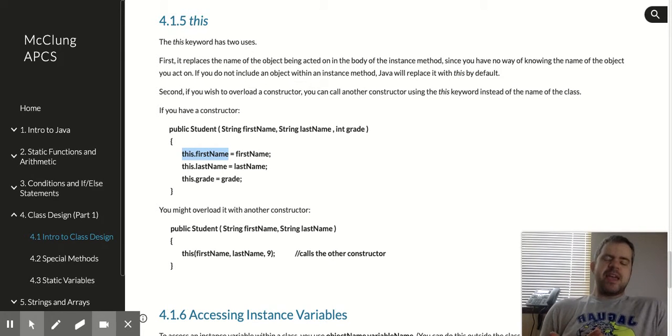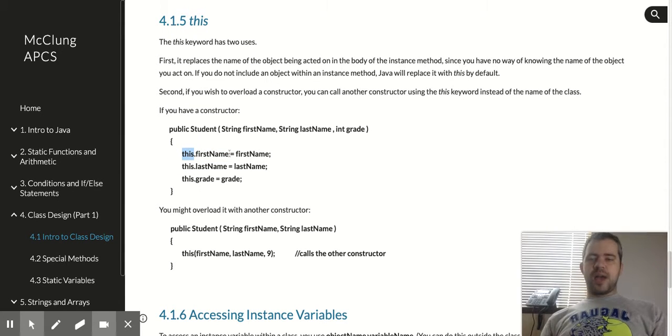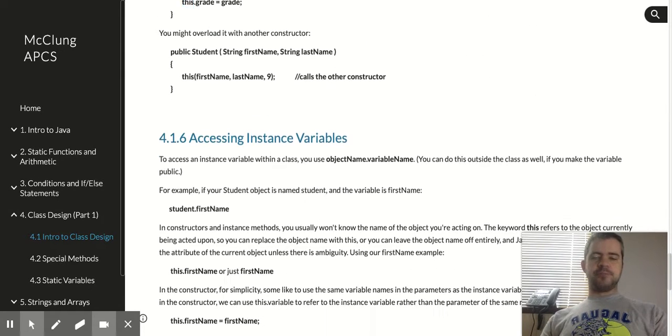I don't know what its name is, so this is a placeholder for whatever the name of the object is. So I'm saying I want the first name that belongs to this object, the object that I'm currently acting on. We're going to get back to the other use for this later.